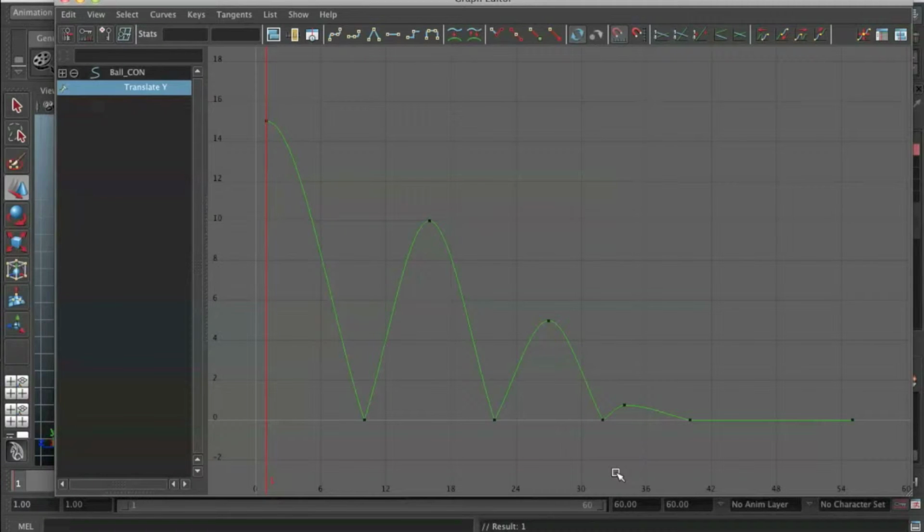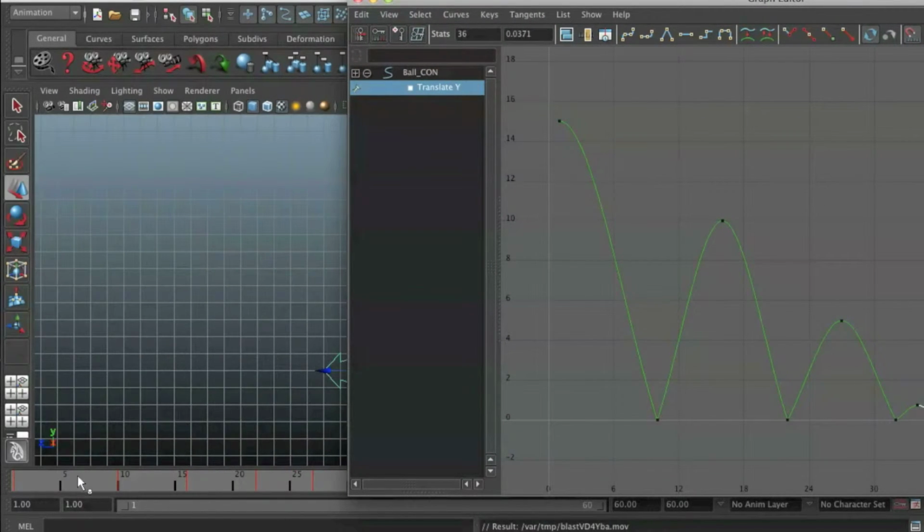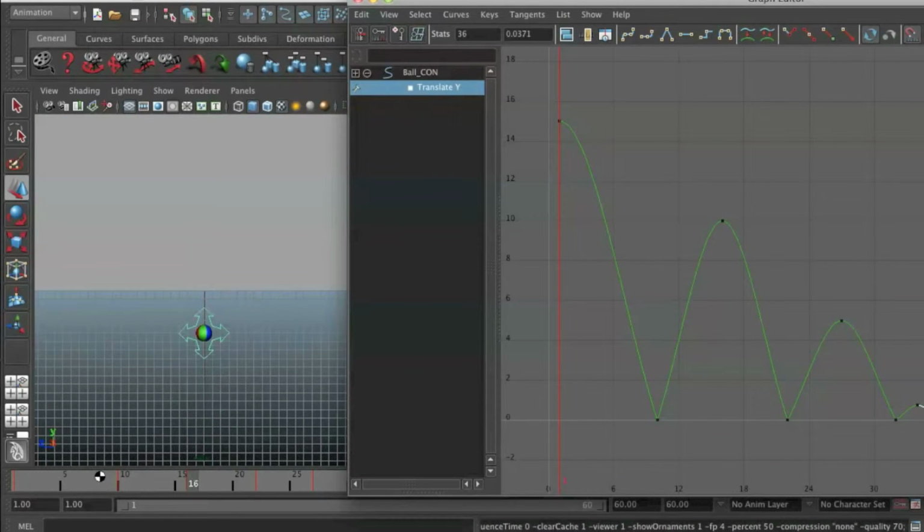And then we're going to move 40 over to 36 the same way. So select the dot, hold down the middle mouse button, shift, and we'll move that one over. Okay. Then, if you want, you can play blast again. It looks like we got to move this to see it. Let's do it. Okay, and it's changed slightly.